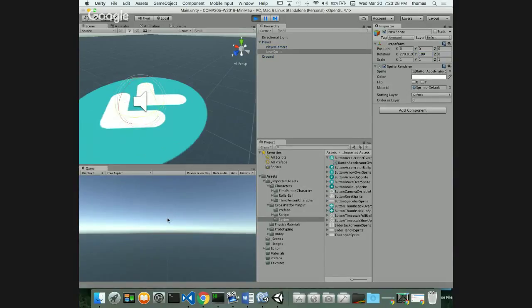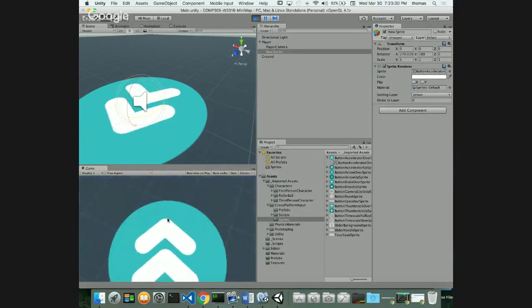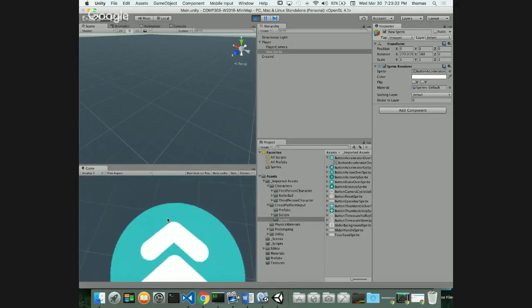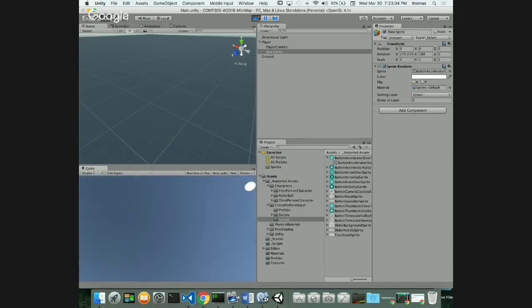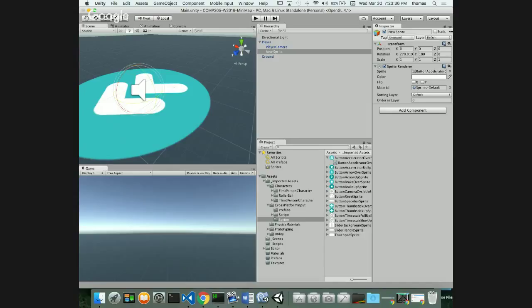I want to play it to make sure this thing is correct. And now it looks like we're going in the right direction. Yay. Okay. Very, very simple. Now I don't want to render this thing, and I'm going to call it the player marker. Actually, I'm going to call this marker.